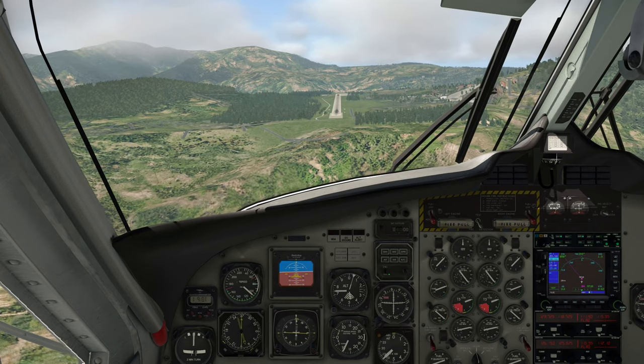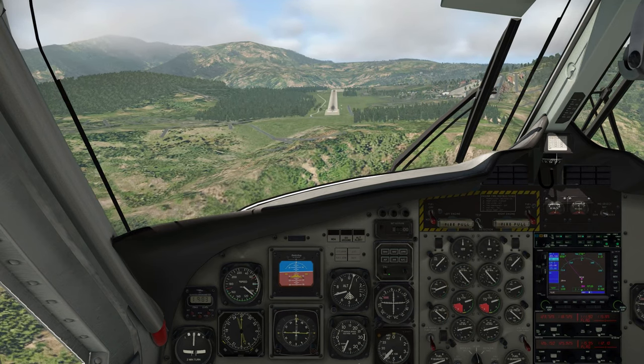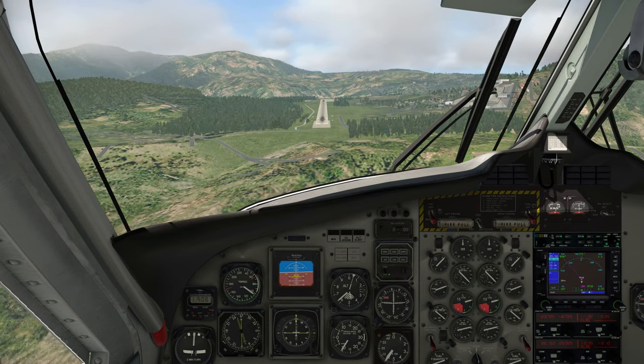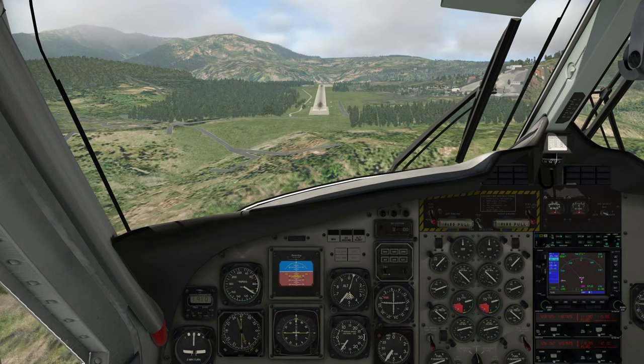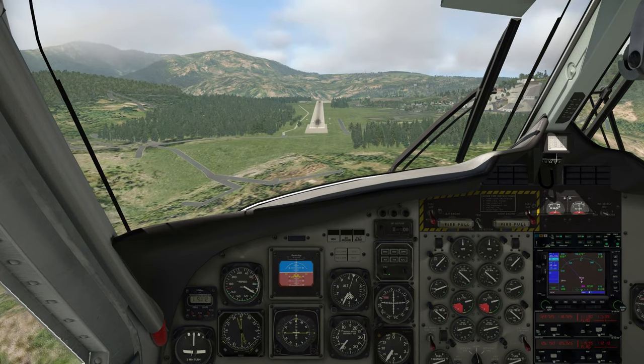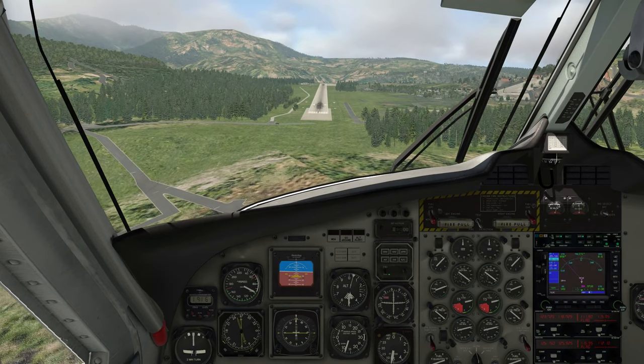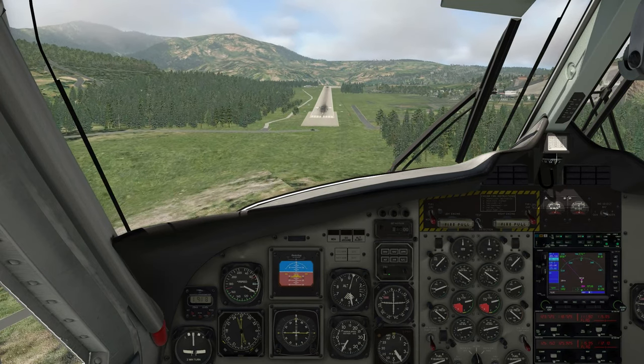We're coming in hot, but that's okay. That's kind of how they do it. We have a very long runway, so we're going to take as much time as we want to land. Let's see here. Come on. Oh gosh, we were really hot. That's okay. We'll bleed off a lot of speed as soon as we level off and get the flaps out. It'll be like a dead stop. There you go. Flaps 10.